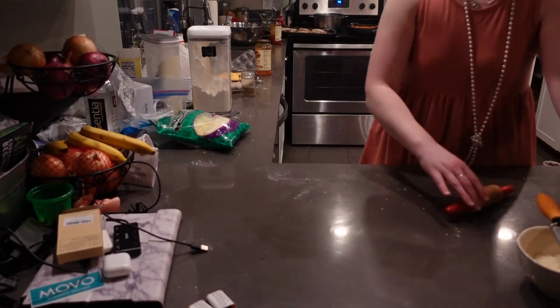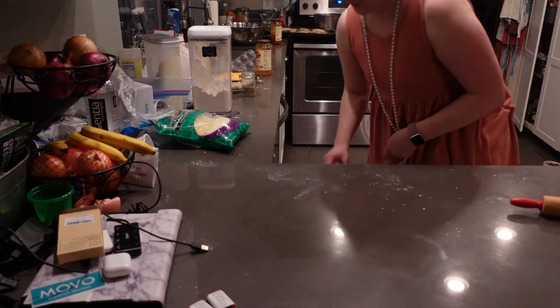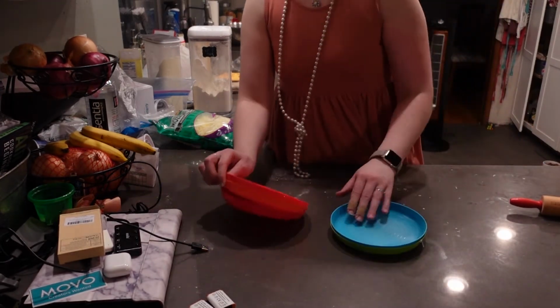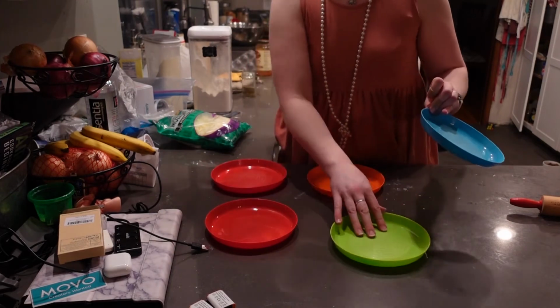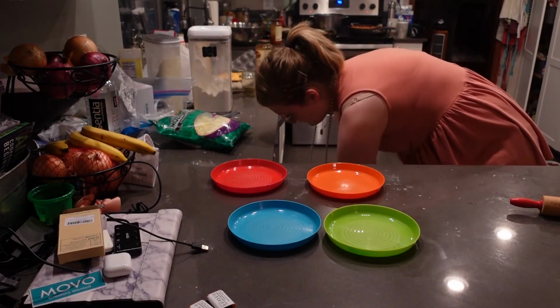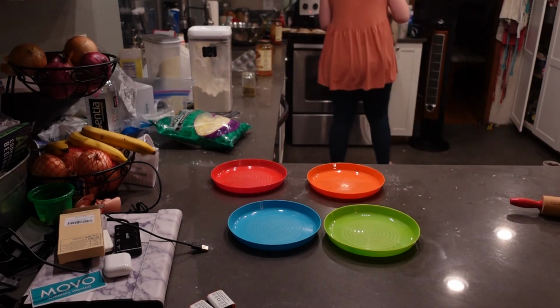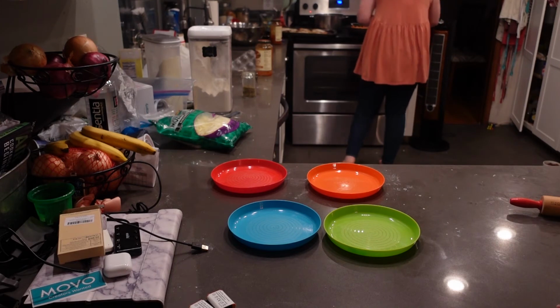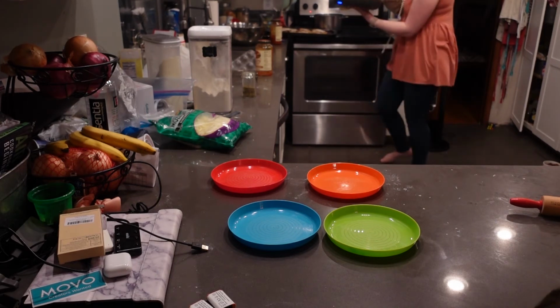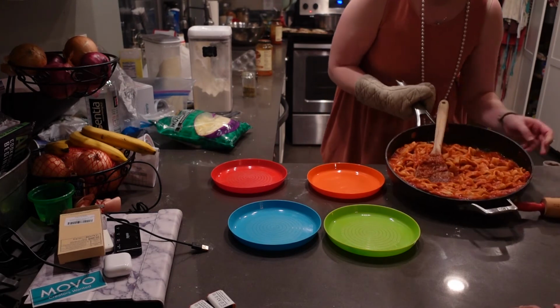We are going to finish off this dinner here. We are going to get the kids' plates out. Kids' plates. I've got 4 kids, 4 plates. Oops, we got 5 plates, but we don't need 2 red plates. My kids have different colors that they eat. We do not change that because they do not like chicken all that much. So, all right, we've got our noodles coming into the landing.